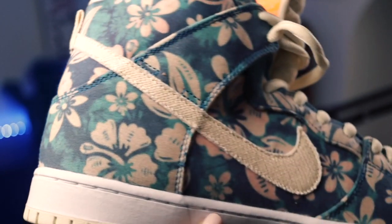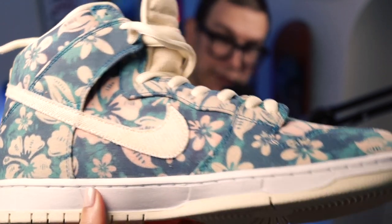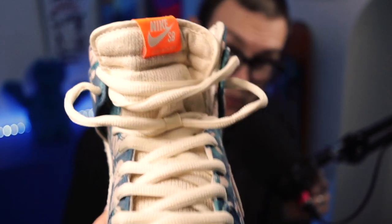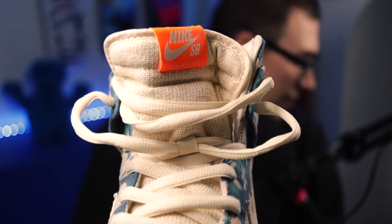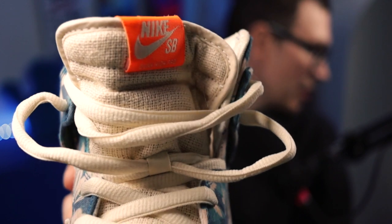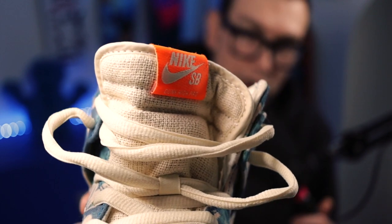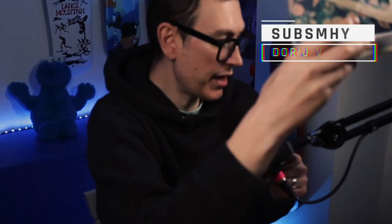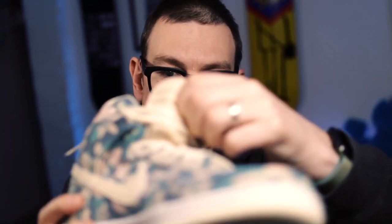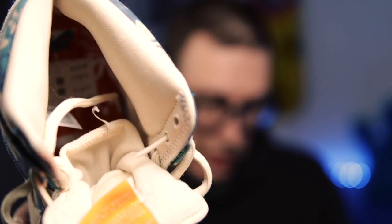Now, as we flow round onto the inside there, you can see what we've got. And it's a lovely, lovely fabric. Now, there is shaggy suede on these underneath. There is. And as we come onto the tongue tab, how's that, SJ? Is that all right? Now, I'm going to show you as well, everyone. We're going to go over to my other camera, because I think it's going to be easier for me to show you the stash pocket. And I'm just going to come in here because everyone needs a stash pocket. You can see the stash pocket there.